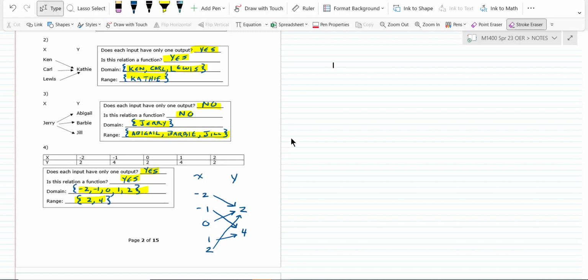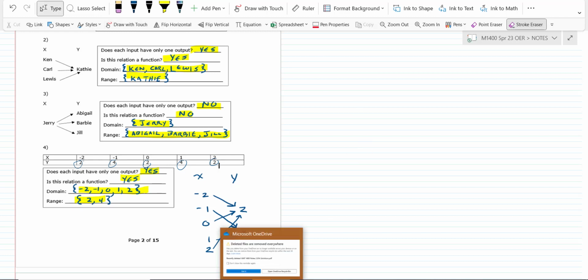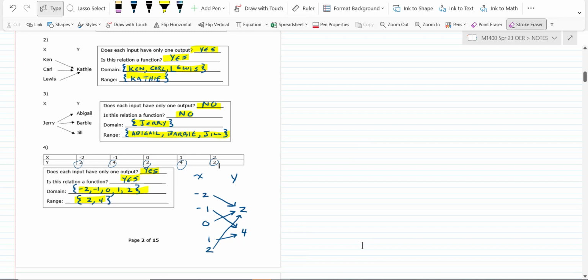If it's helpful to you to do this, you could write all of the x's down and the y's, and then just do a mapping diagram like this. So basically, the -2 only has one output, -1 has one output, and so forth, okay? You would have to have something kind of like this, like if I had a 2 and a 7, then that would cause this not to be a function, see? Okay, so that's it. We're going to go ahead now and go to the next page.